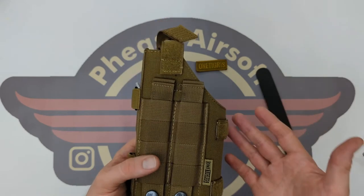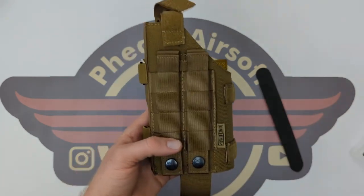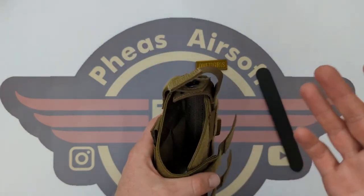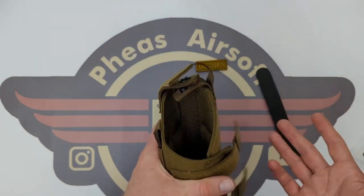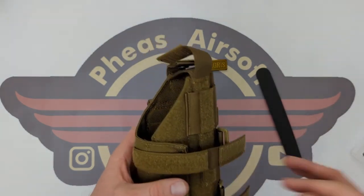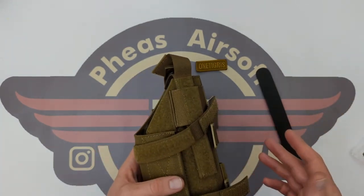Then paired with the fact that it is a right-handed holster, get it on your right hip and you've got a sort of almost quick draw holster there to just draw down when you run out or changing stances or changing even environments that you're in. If you're coming from outside to indoor, maybe you want to switch to your pistol.